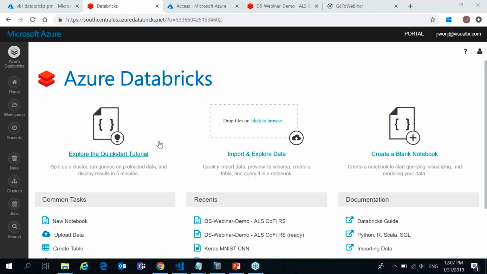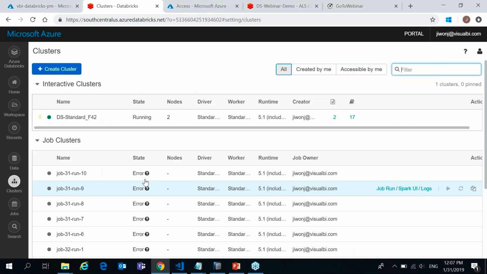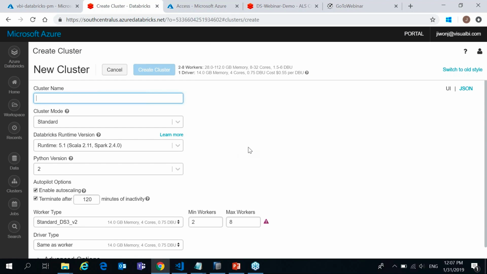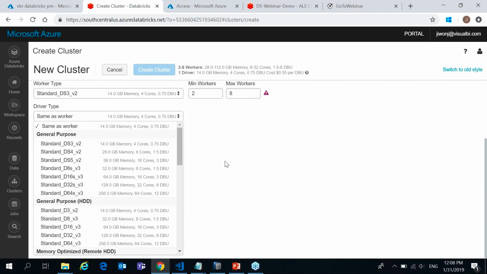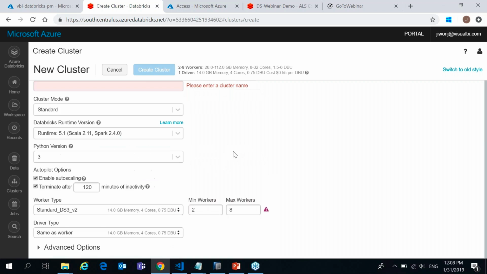And then the first thing that you have to do is create a cluster. So here you can see the clusters button. If you click this one, then you can find this blue button to create a cluster. So a cluster is to compute your computations during the modeling. When you create a cluster, you can give the name and you can set all the settings that you need for the computation. You can, of course, set the Python version to 3, and then you can set up the driver nodes based on your pricing plan or your computation requirement.